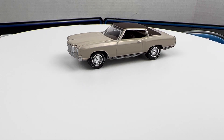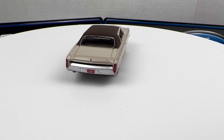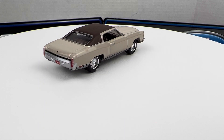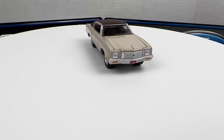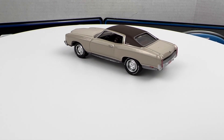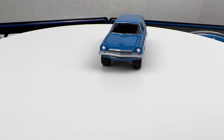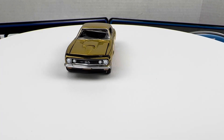Through the '80s they were so nice, then the Monte Carlo kind of fell apart in the '90s. But this '71 is iconic — just like the Chevelle or Camaro of its time, American muscle in its glory. The color I'm not too fond of — kind of a light brown, what I'd call desert brown on the bottom with darker chocolate on top. But it's nice overall, well made, with the steely wheels looking good. These are about five-dollar vehicles when you break out the price, so you can't expect much more.